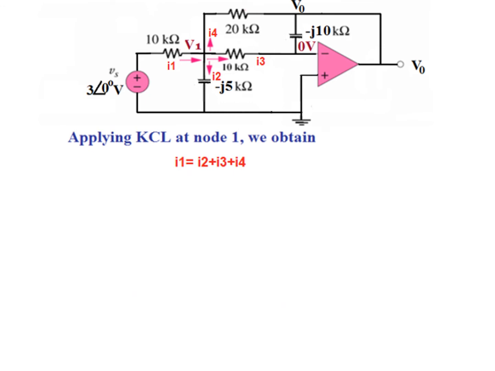We are applying KCL at node 1 and we can see the current I1 is entering and then I2, I3 and I4 are leaving. Therefore, I1 equals I2 plus I3 plus I4 and then converting this in terms of voltage and impedance. I1 is now 3 minus V1 divided by 10K. You can also use the technique that we learnt in circuit 1.